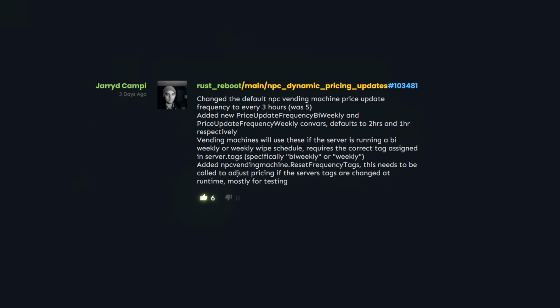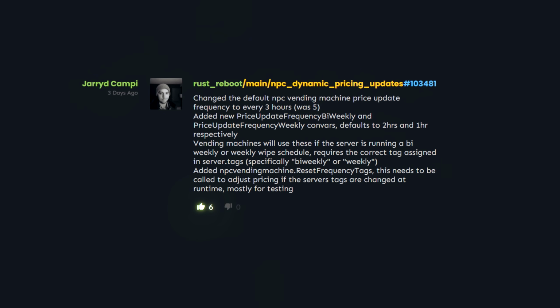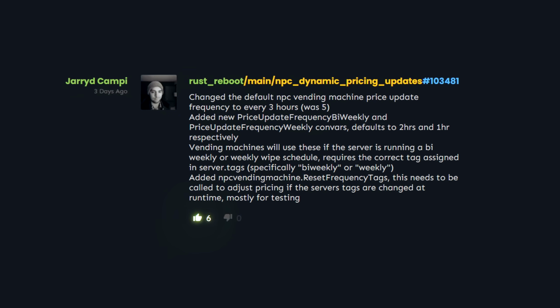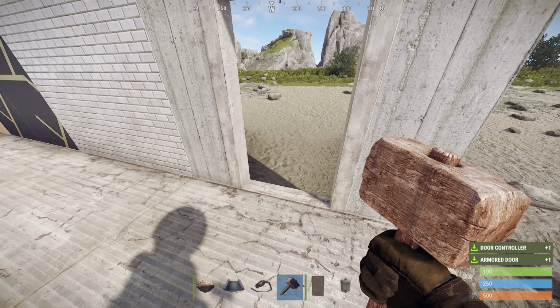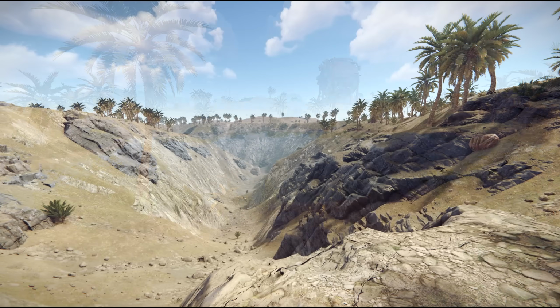In other changes, dynamic vendor pricing's being adjusted again. The default price update frequency is changing from 5 down to 3 hours, and there will be an automatic adjustment to this for weekly and bi-weekly tagged servers. Pause here for details. Oh, and picking up a door with a door controller attached now gives you back the door controller. Huzzah!